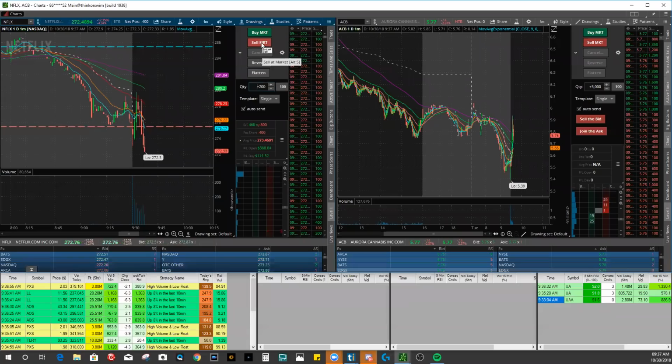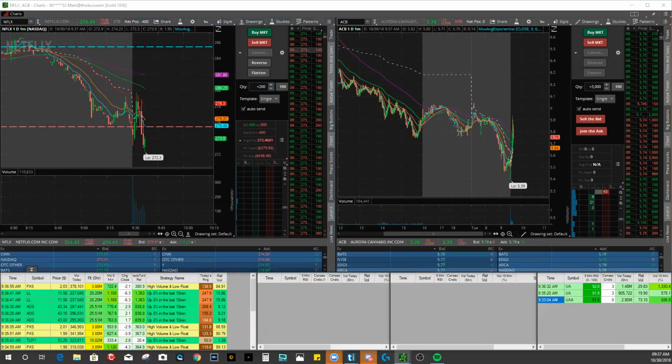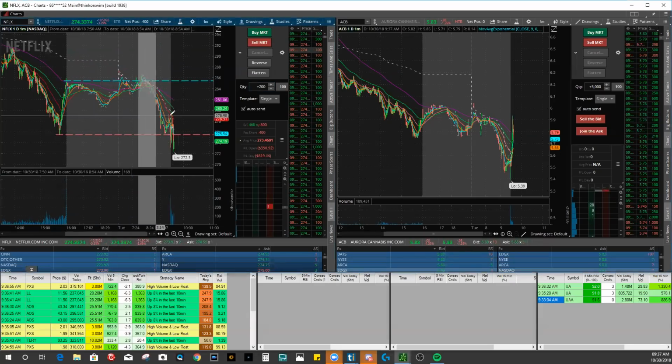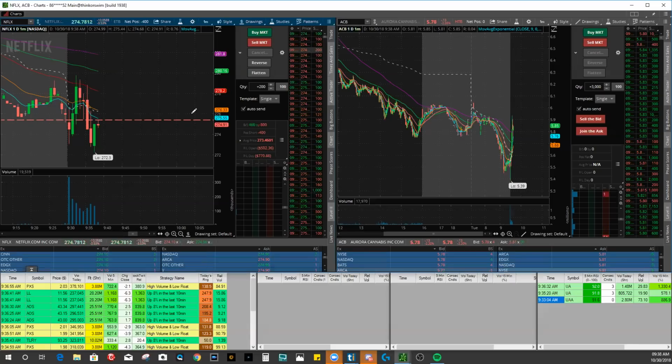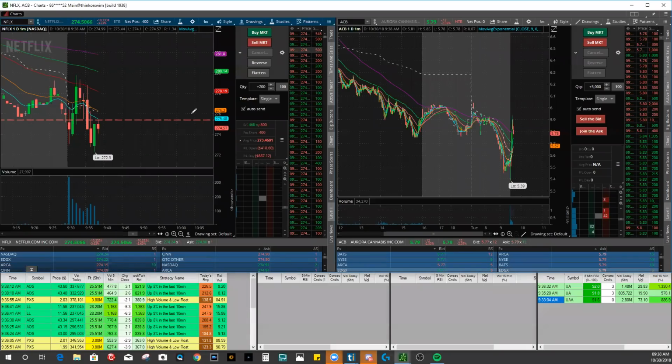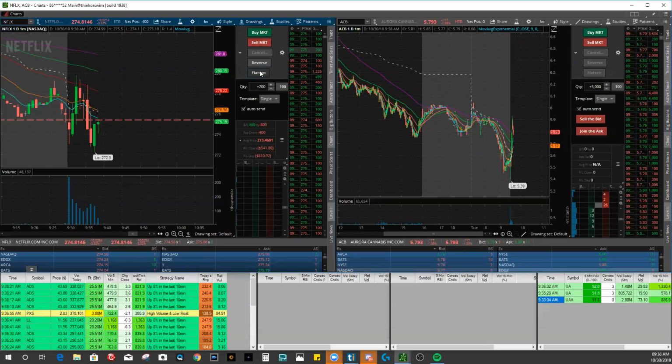Yeah, there it goes. There goes Netflix breaking down. I missed the take on that drop. That was my mistake. Should have taken profit there on that drop with Netflix. Now it's going to squeeze up a little bit. So the market's still below that 50 moving average right now. Now it's starting to break up once again. So still holding short here on Netflix.